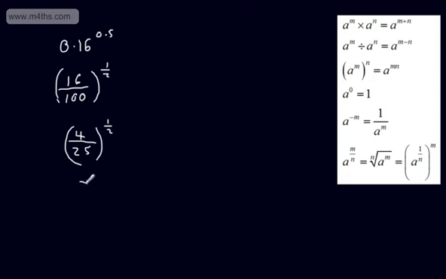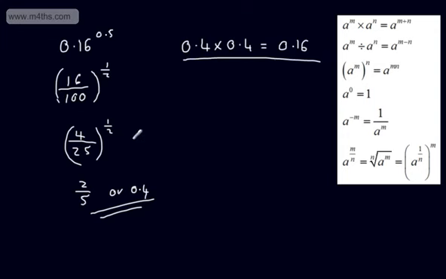Square root of 4 is 2. Square root of 25 is going to give us 5. So 2/5, or we could say 0.4 if they asked for a decimal answer. Now, does that work? Well, it's asking me essentially what the square root of 0.16 is. Now, 0.4 times by 0.4 is equal to 0.16. So we can see that our rules of indices have held up just there. And again, you could say, well, I kind of know what I'm doing on that first one. I'll write it out like so. But if the numbers aren't as nice, or you're dealing with algebraic terms, then you just have to be slightly more on your guard, as it were.